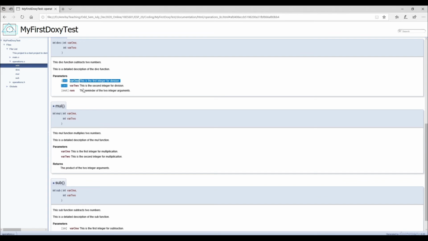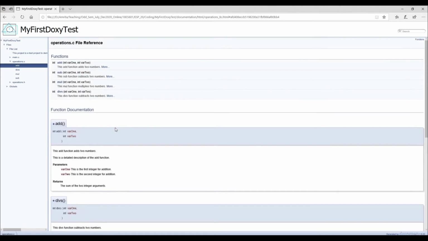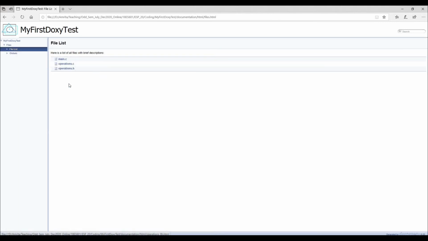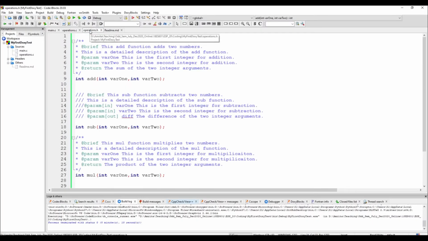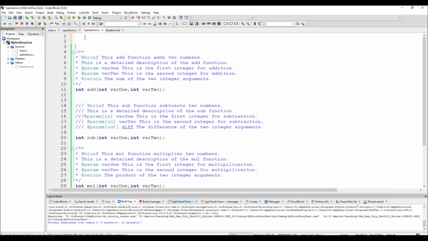So we have seen two different methods in which you can document the functions. Now, when I click on these files, there is a list of files coming, right? But there is no brief description for these particular files. So we'll see how we can add the file headers. I have my .h file.